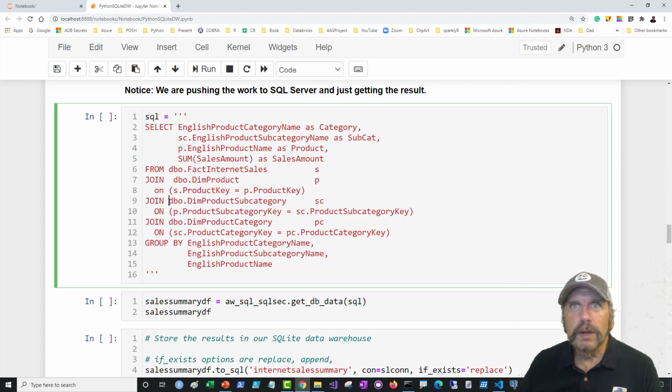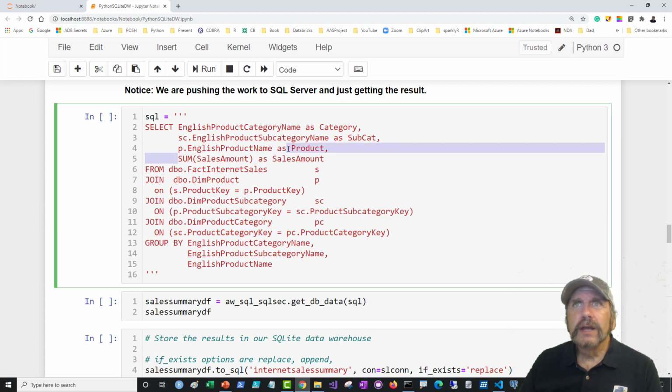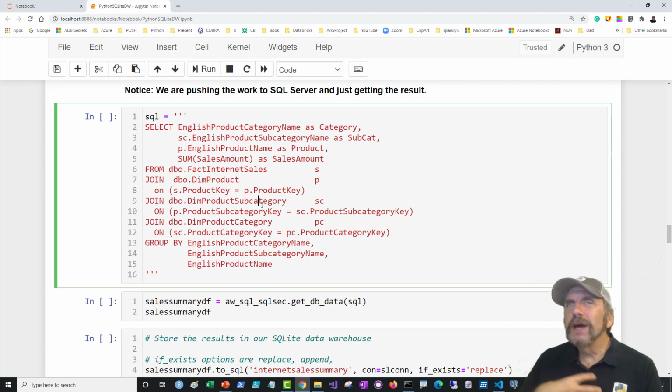And then I have to join from my product to the subcategory, and then I have to go from the subcategory to the category. It's kind of a lot of layers, but I need all of the information to be really relevant because I'm really more interested in the subcategories than specific products. Notice I can aggregate. Now the cool part of this is I'm not bringing it down first to do this. I'm not going to just bring down like a billion rows and then query it locally. SQL Server is pretty powerful. Make it do the work.